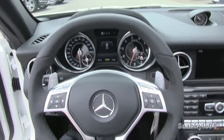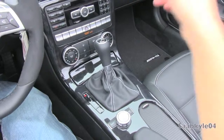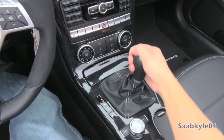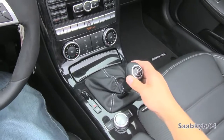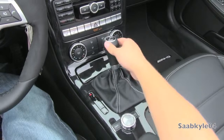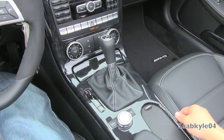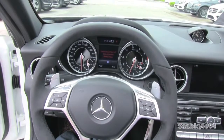The SLK delivers power to the rear wheels via AMG's Speed Shift Plus 7-speed automatic transmission. While similar to the torque converter 7-speed auto in the standard SLK, the AMG multi-clutch gearbox uses a wet clutch pack to couple the engine and transmission. This allows the car to deliver low-speed smoothness of a typical automatic with the benefit of near dual-clutch quick gear changes. There are three selectable driving modes.